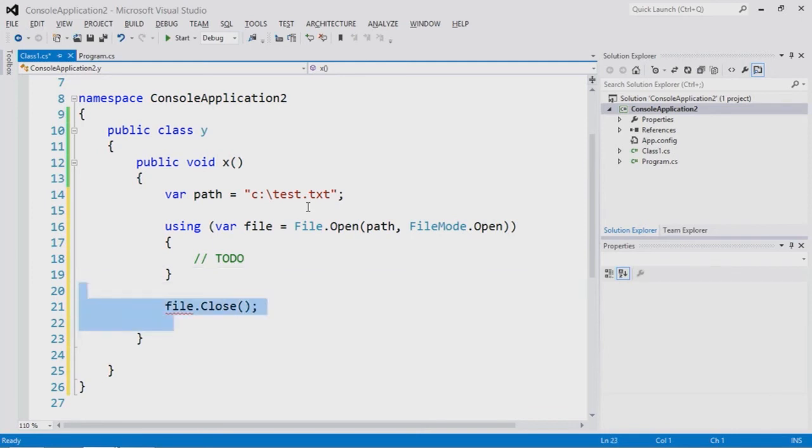The one good thing you don't have to do is file.close, because as soon as it runs out of scope, which means it just exits that block, then it will automatically dispose of the object for you. It's very, very nice, especially with streams. It's almost unheard of to see people interact with streams without using a using, partly because it ensures that it's always called correctly. So using calls dispose? Using will call dispose for you. Yes, that's exactly right.